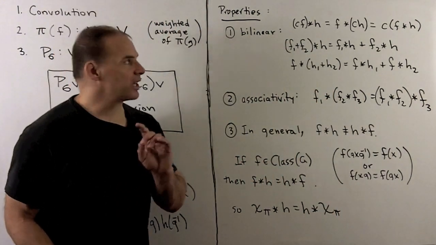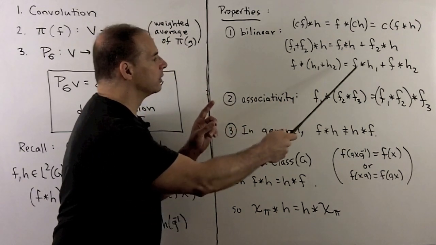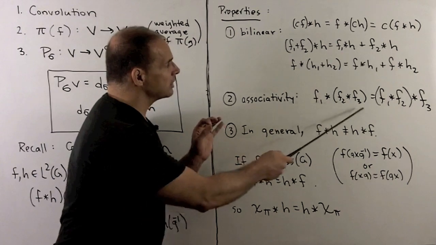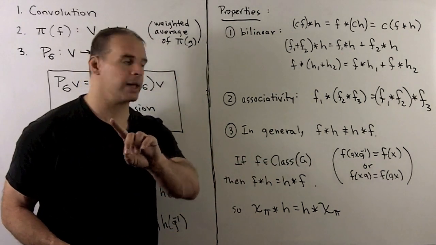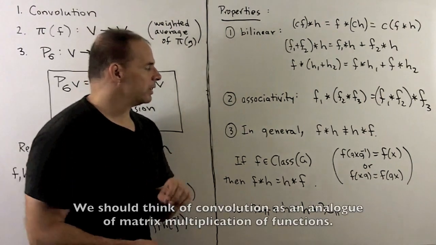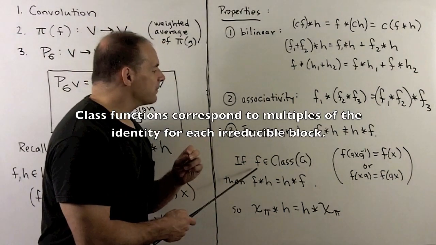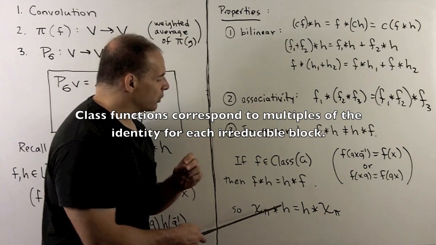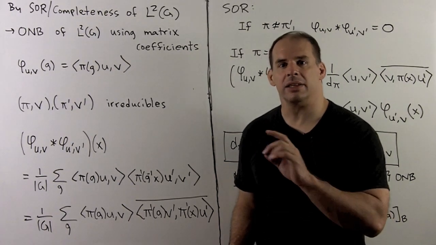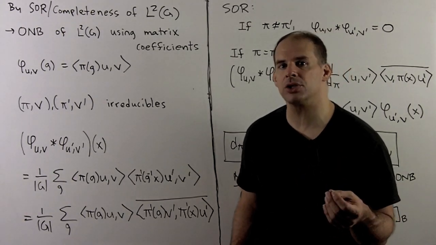We have the following properties of convolution. Convolution will be bilinear: constants can be pushed around, and we can break up sums on either side. We have associativity, so if we have more than two in a product, we can remove all parentheses as long as the order is the same. In general, when working with a general finite group, we are not going to have commutativity — it is not always the case that convolution of f and h equals convolution of h and f. However, if f is a class function, we will have this commuting property. So if we do a convolution with a character, the order does not matter. For the finite abelian case these properties follow immediately once we refer to an orthonormal basis of characters. Here, for the general case, instead of characters we use matrix coefficients. We can find an orthonormal basis of L2(G) using matrix coefficients of irreducible representations.